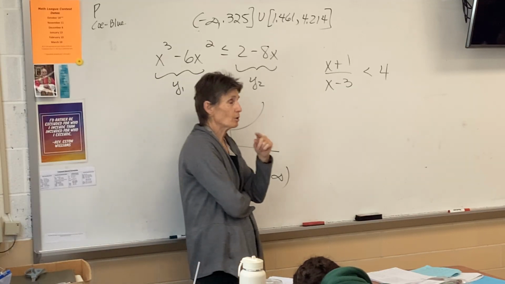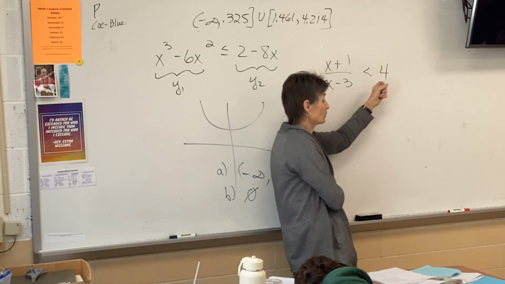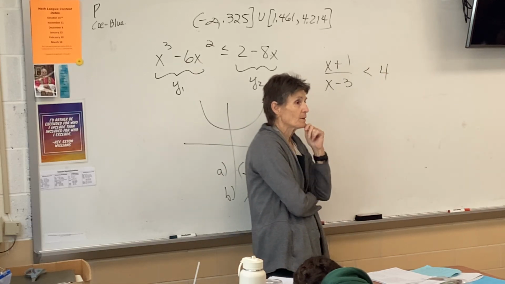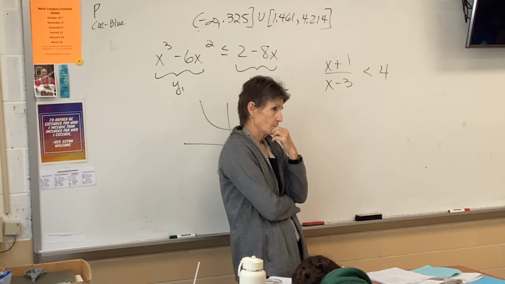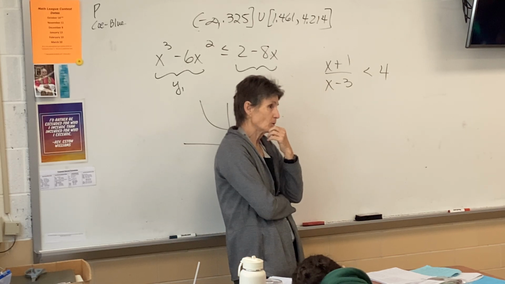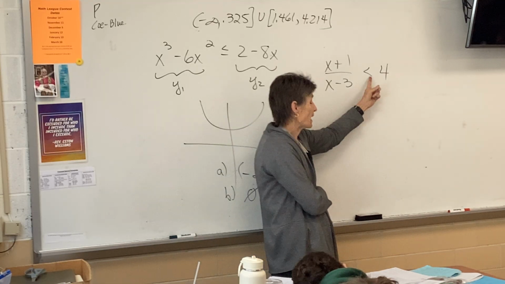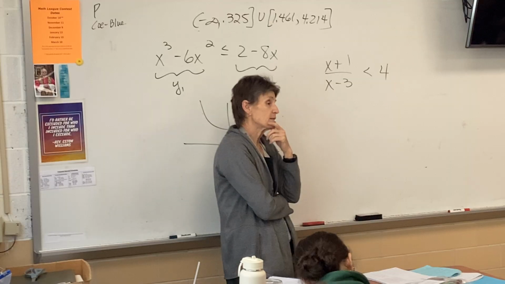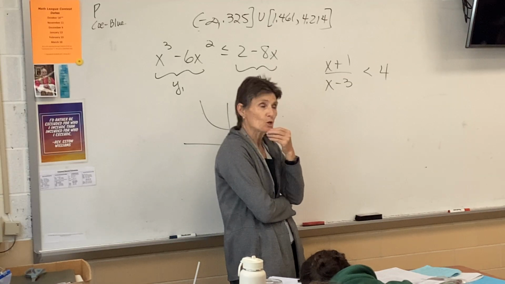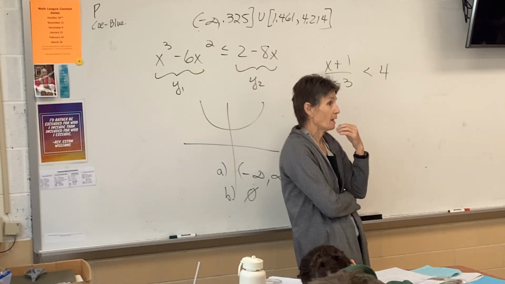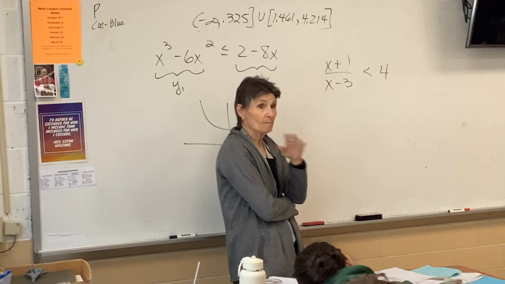Yeah. And if it were a number bigger than 3, this would be positive, and I could multiply it over and life would be fine. But what if it's a number like 2? It's negative. And what happens, Jimmy, when I multiply by a negative? That has to change. So here's the deal, Eli, when you multiply in an inequality, you gotta know whether you're multiplying by a positive or a negative. So guess what? Can't do that.